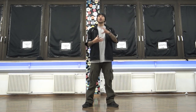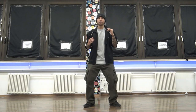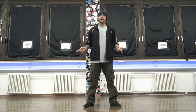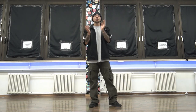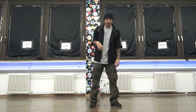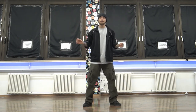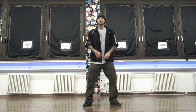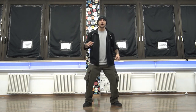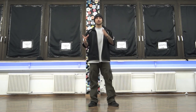you're gonna bounce on the end count. Or you can think on the one to go up, so it's one and two and three and four and five and. So instead of bouncing on this beat, you beat in between. So one, bounce, two, bounce, three, bounce, four, bounce, five, bounce, six, bounce, seven, bounce, eight, bounce. Okay, that's a firstly weird way of doing the bounce because it's on the end count.